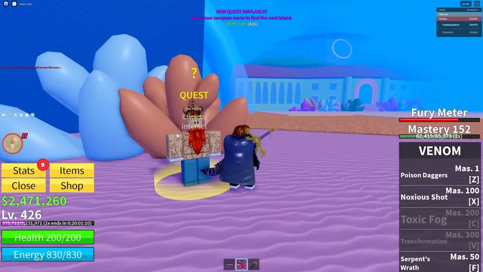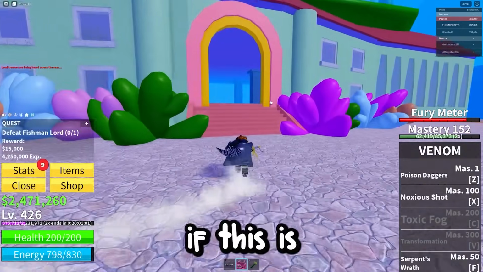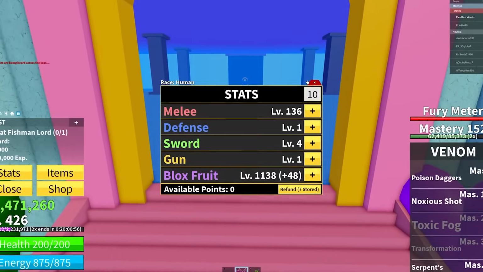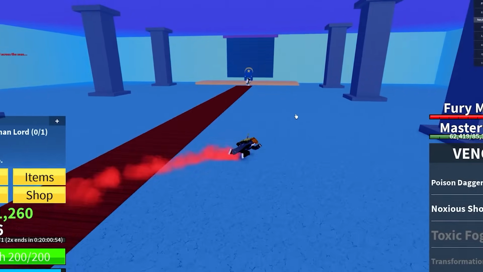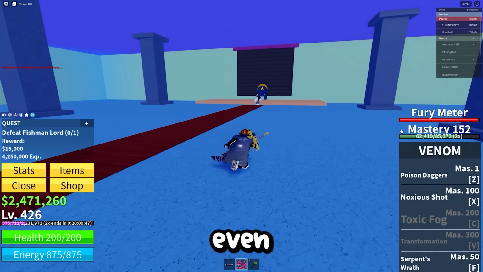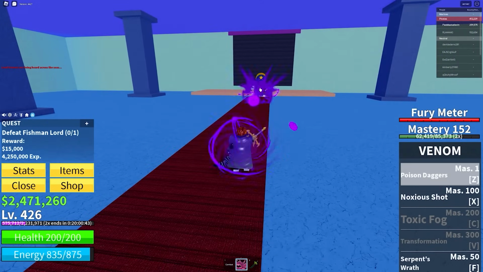Okay, we're on Fish Boss now. Hello, Fishman Lord. Confirm. Low key, I don't know if this is going to be harder now, okay? He can probably one-shot me, but we got enough melee that we're not running out of energy now. So, but we only got three moves, okay? Bro, we're not even near Toxic Fog yet, bro. I'm so disappointed, but let's just kill this guy.